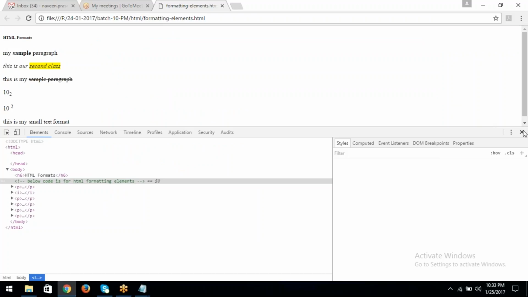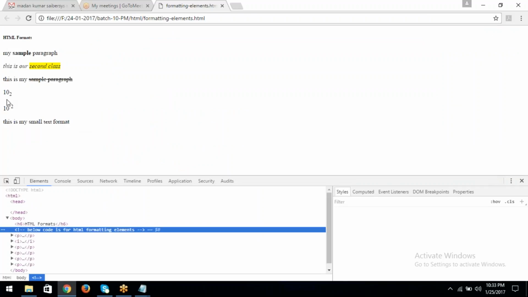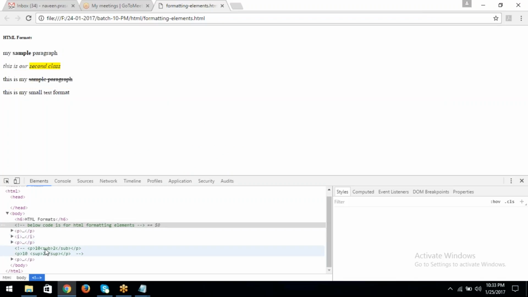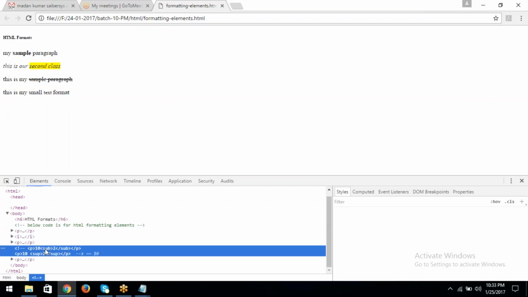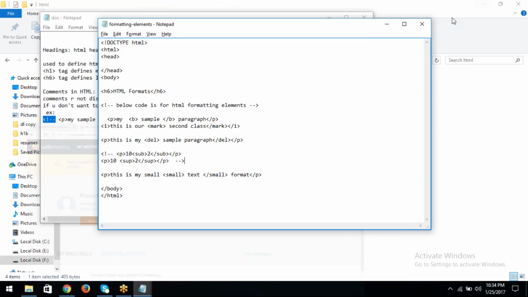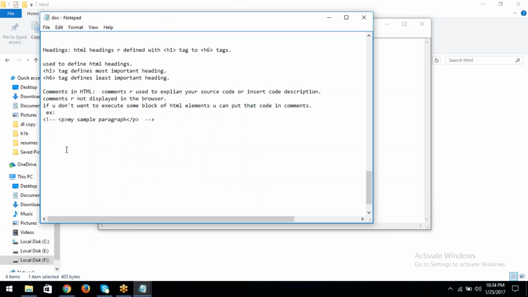Save this example and refresh. The two paragraphs are removed. The paragraphs are there, but they are in a comment, so the browser will not display them. So these are the comments in HTML.